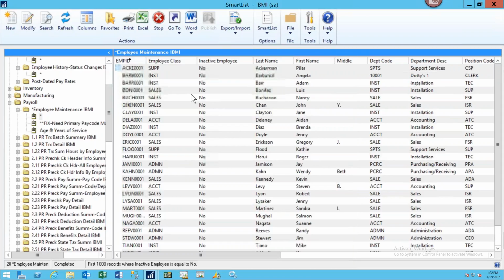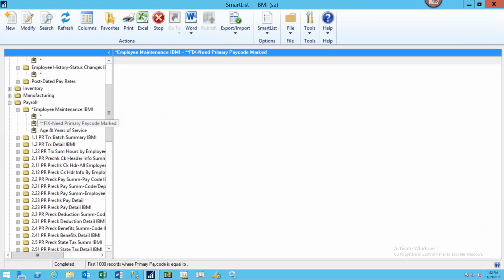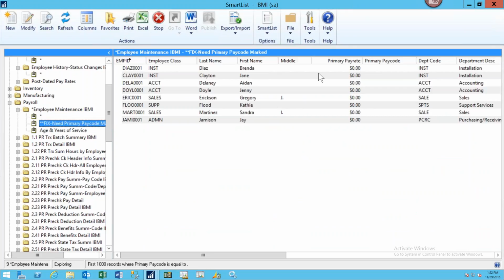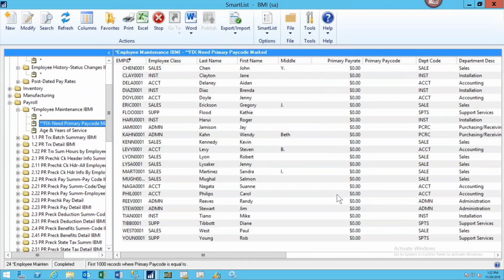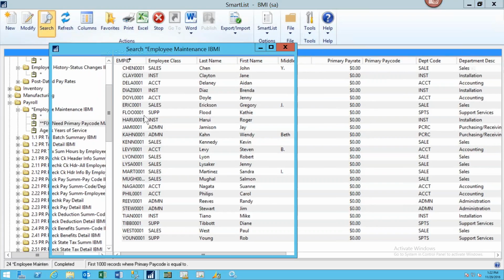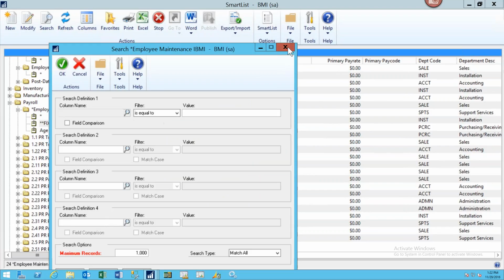One example that I have set up in here is that, because in this table I also have a way to get a list of my primary pay rates, I can see here in my sample install I have quite a few employees where I haven't filled in my primary pay code on the employees, so I'm not getting a pay rate listed here. But I've set this up as a favorite and a reminder. It's searching to show me where my primary pay code is blank.